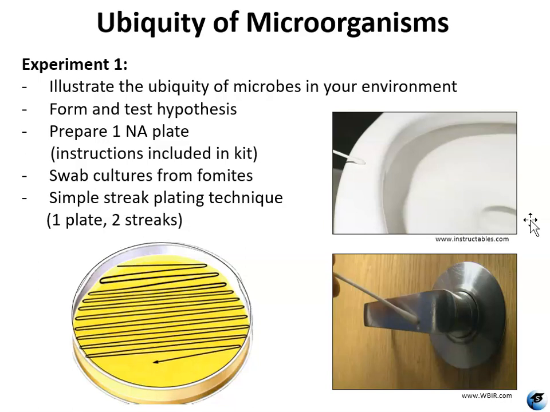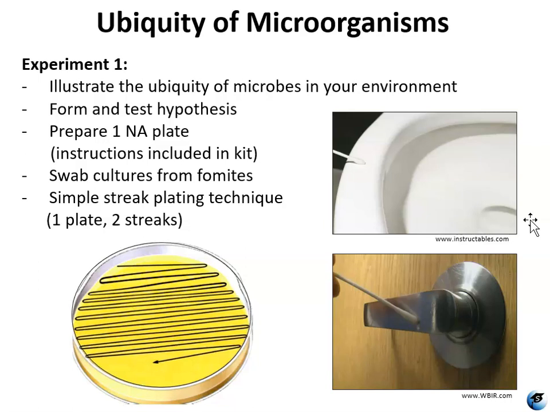And then you want to have some kind of rationale as to why you have made that prediction, right? So a hypothesis has to have a predicted outcome with some kind of background knowledge, some kind of rationale, and you've got to be able to test it. So you're going to test it by, okay, you've picked your 2 fomites. You're going to denote one as being A, one as being B. Make sure you write down which one is which.